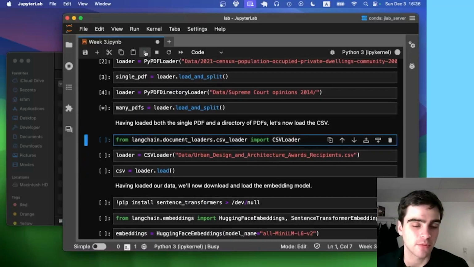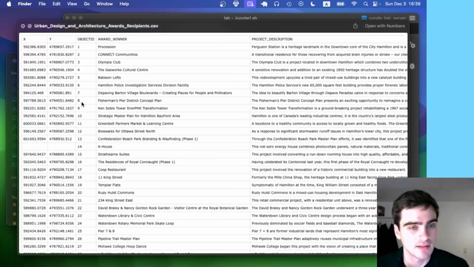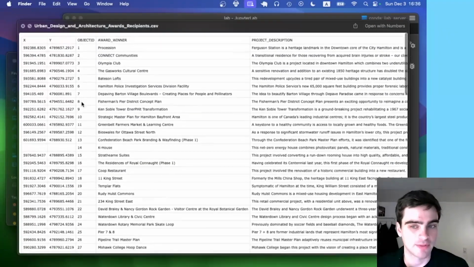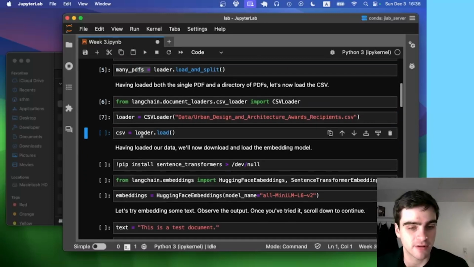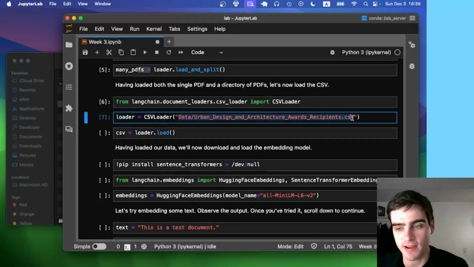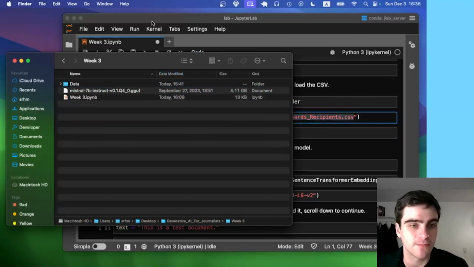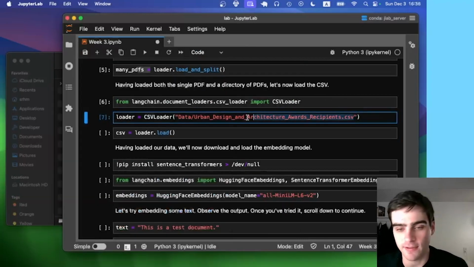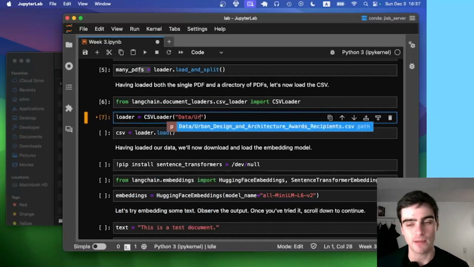And then once we've done that, we'll load our CSV, which, if you recall, is a series of award winners in Hamilton, Ontario for different funding projects, I think. So we've loaded up all the PDFs. We load up our document loader for CSVs. We run it on our CSV, and you might notice this file path starts from this folder. So if I wanted to add the CSV from scratch, and it wasn't already here, I just type the start of the path, hit tab, and a little pop-up will appear telling me that this might be the file that I want.